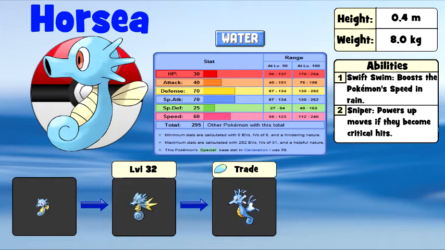Horsea gets Swift Swim or Sniper as its ability, either of which is a good ability. By using the Super Rod, you can find Horsea at level 40, at which point it will have learned 2 of its best moves, Hydro Pump and Dragon Dance.